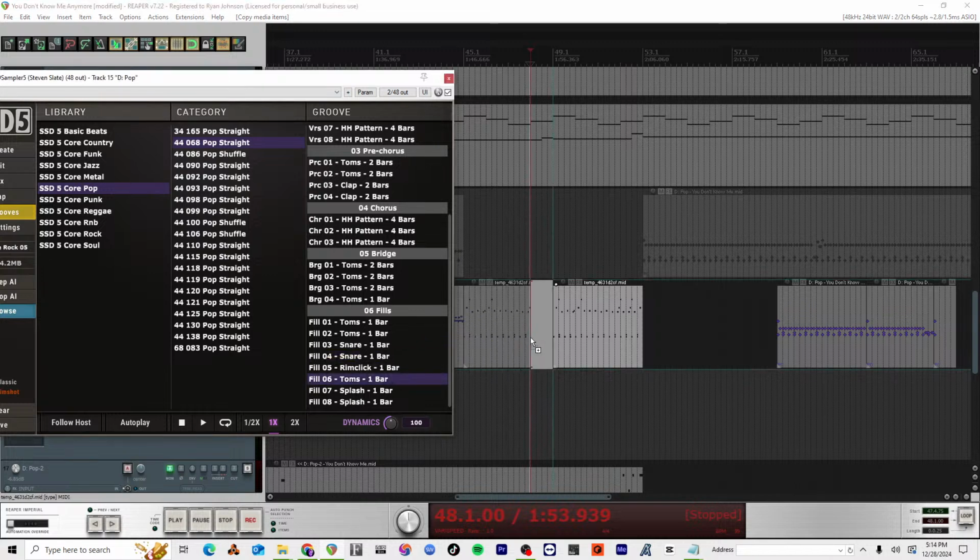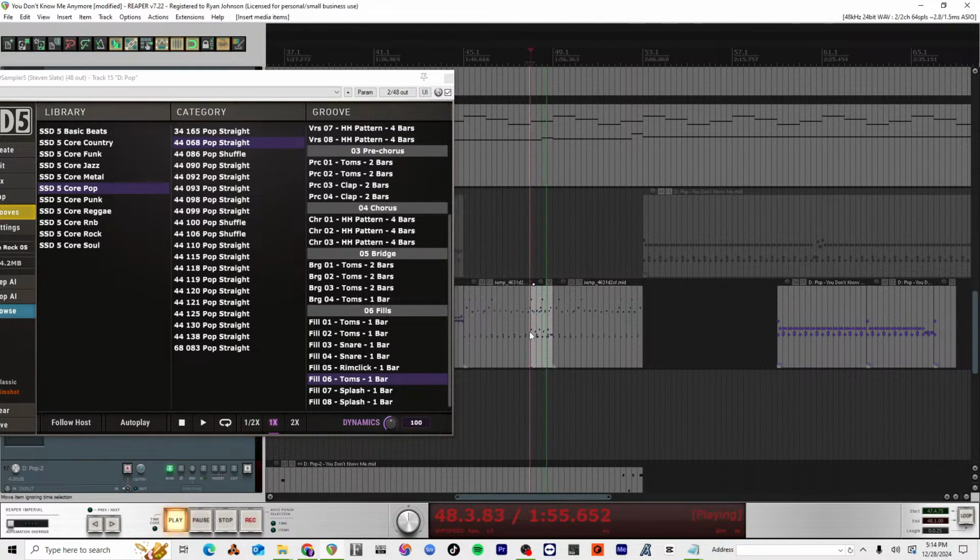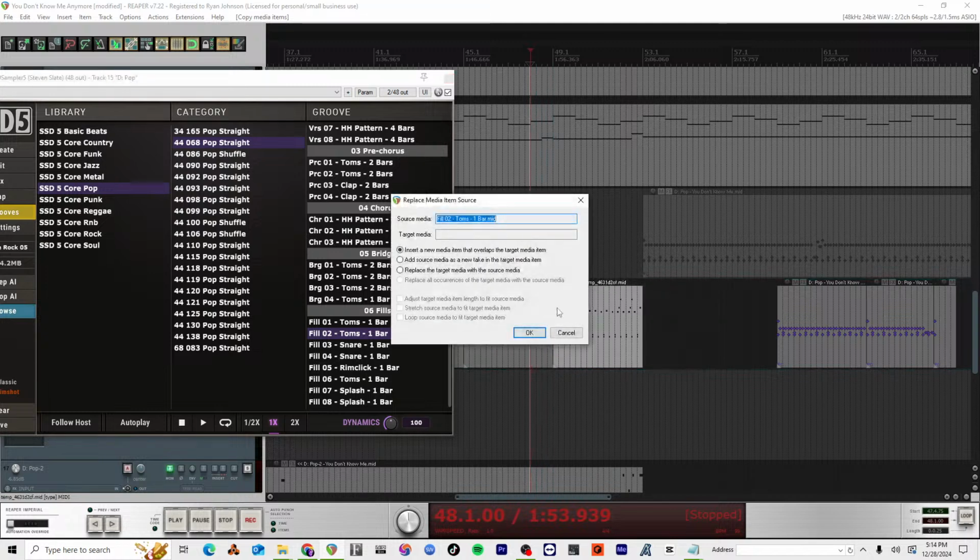Let's try some toms and see what we get. Yeah, no, that's splash. Maybe a splash? No, that's horrible. Let's try the same ones we're using. That's good. Let's see, there we are.